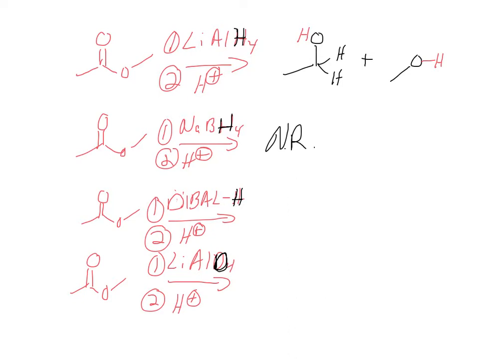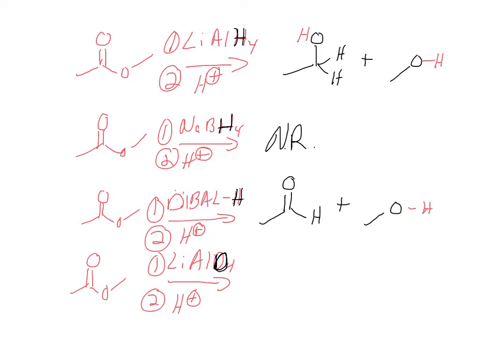So in this case, we're going to stop, and we're actually only going to make an aldehyde plus an alcohol. So we're going to stop at the aldehyde here. We're only going to add 1 H. That's what's nice about DIBAL. It'll go from ester to aldehyde, so it'll stop there. There's a way you can get to an aldehyde otherwise. You could reduce and then do an oxidation like PCC, and you get to the aldehyde, but that's 2 steps versus 1.